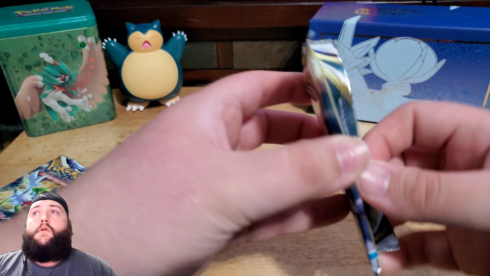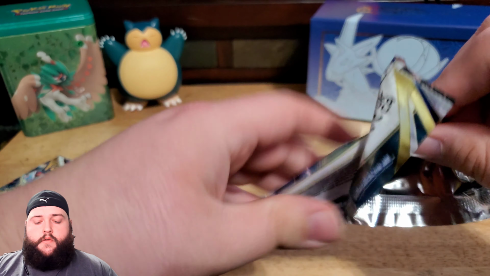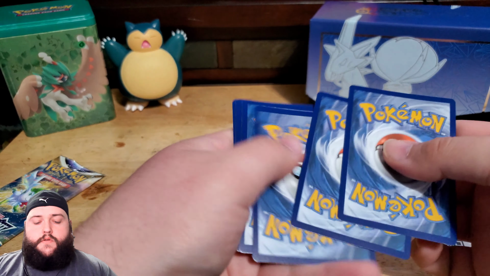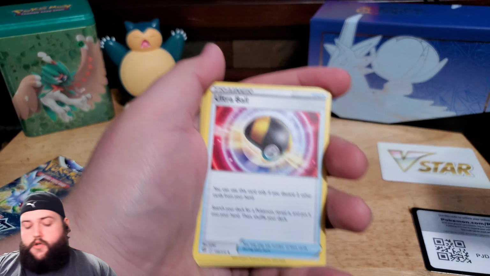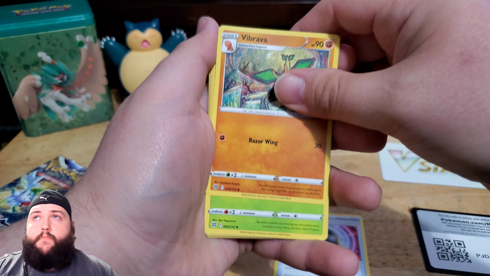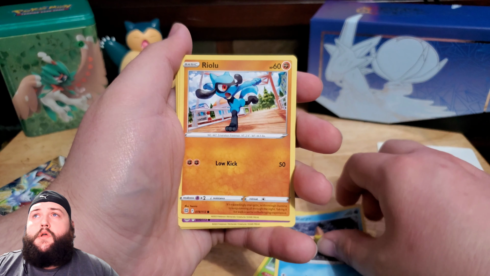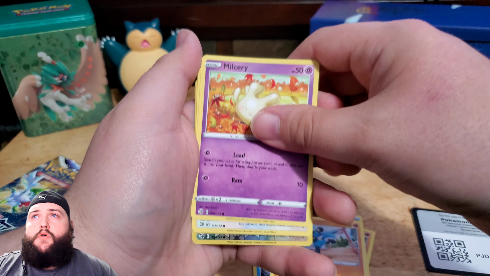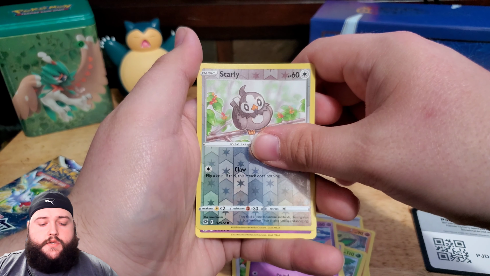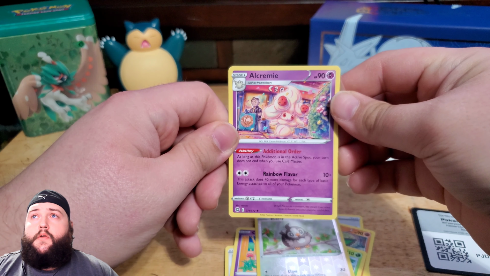All right. Pack number 7. Solid white card. 1, 2, 3, 4. Grass Energy. We don't have that one yet. And we have an Ultra Ball. Vibrava. Tropius. Staryu. Riolu. Miltank. Starly, Clefairy, Starly again, Reverse Holo, and an all creamy non-holo rare. Right outside the cafe.